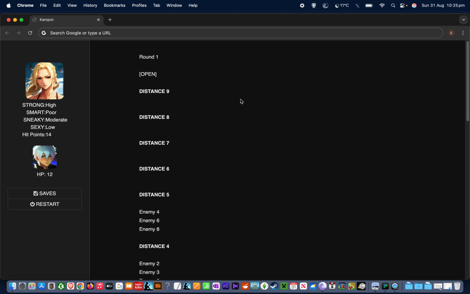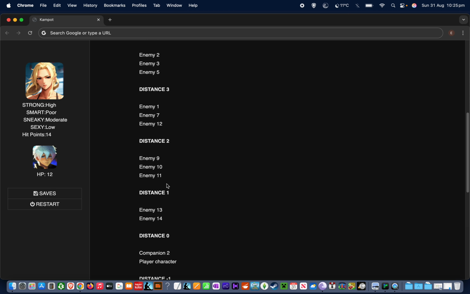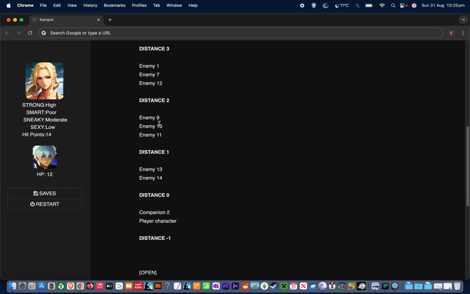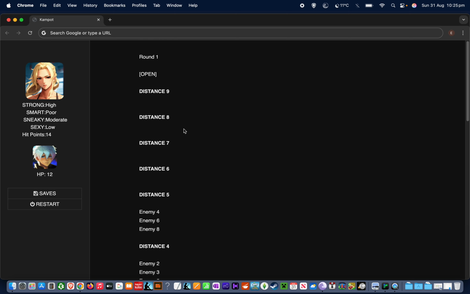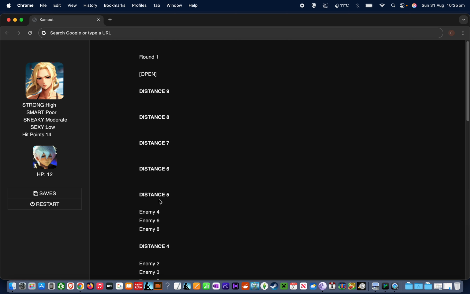Now you might say, well, but you have to kill all the enemies in order to get someone to that end of the battlefield, because you can't have a player character or a companion in an area where the enemies are. So what's the difference there? Well, there is a difference, and the difference is that in this combat, there's a time limit. The round matters. So you might kill all the enemies, but then find that you don't have time to get someone to the far end, and therefore lose. So that's why we have the rounds.